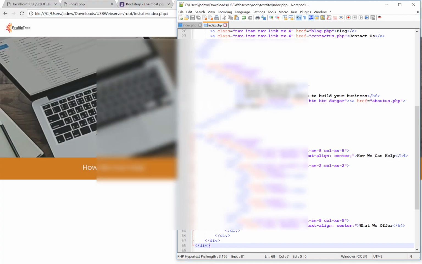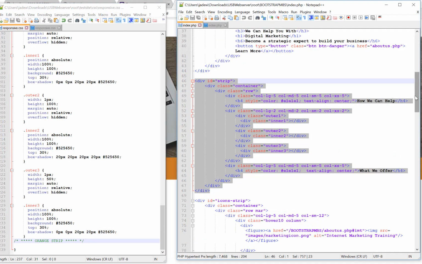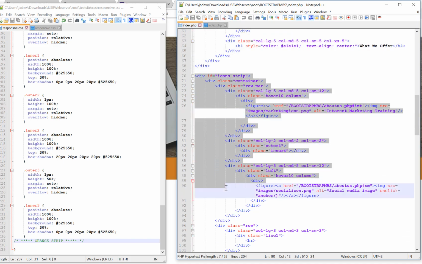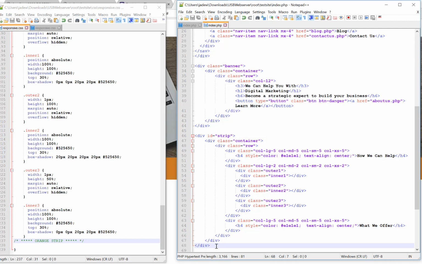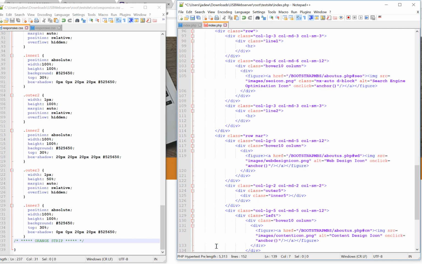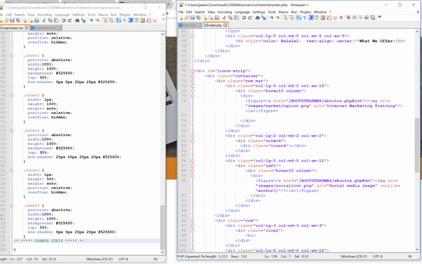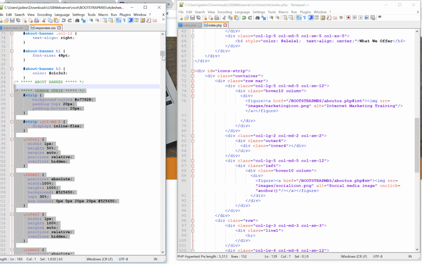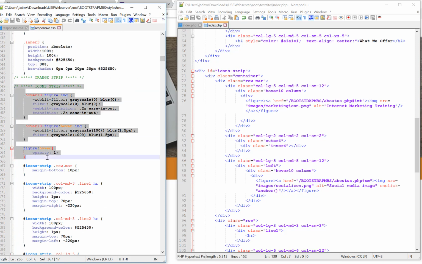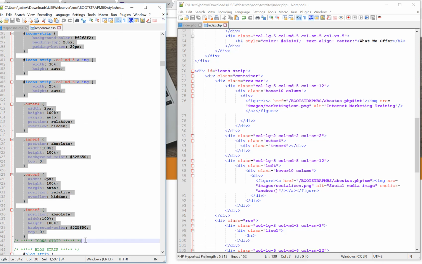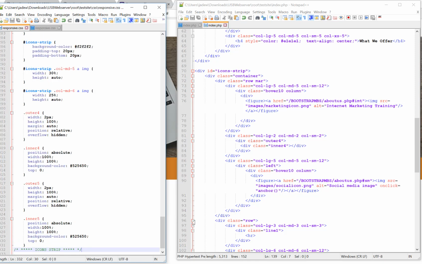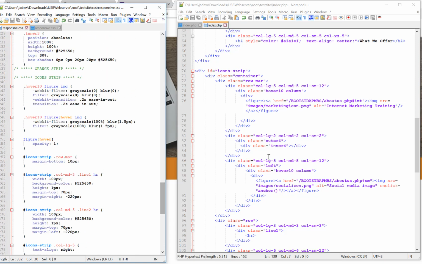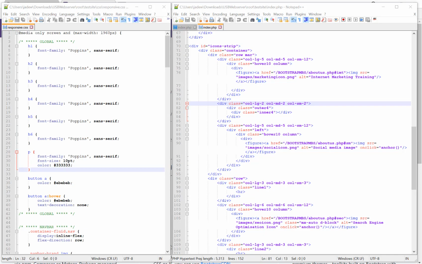So the icon section is next. So I'm just going to copy that across. And I will have probably added enough content in now that if you scroll down you'll be able to see the actual back to top button as well. I'll also take over the CSS for that as well. Save, and okay.